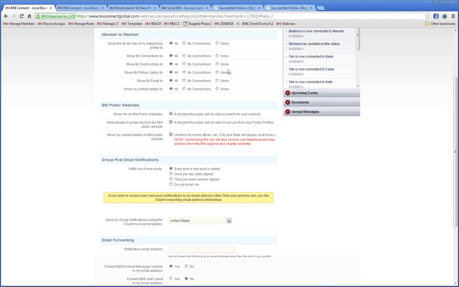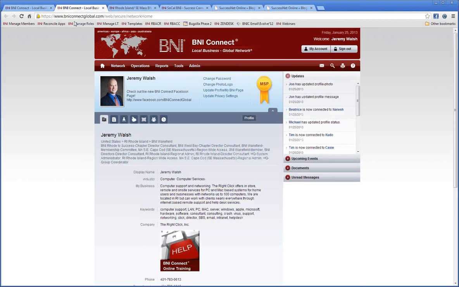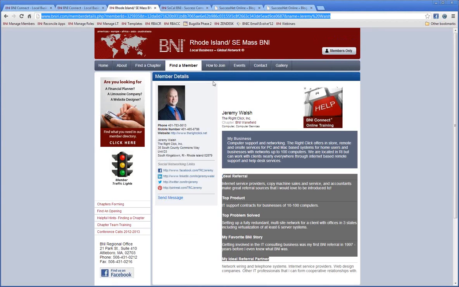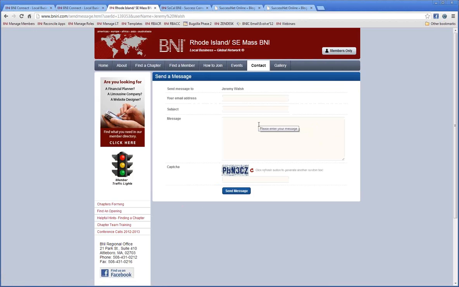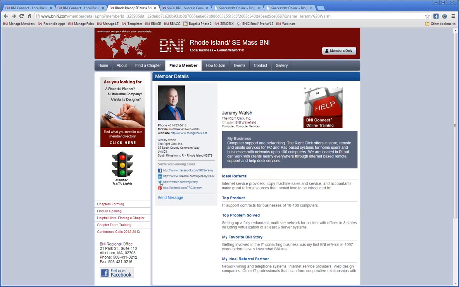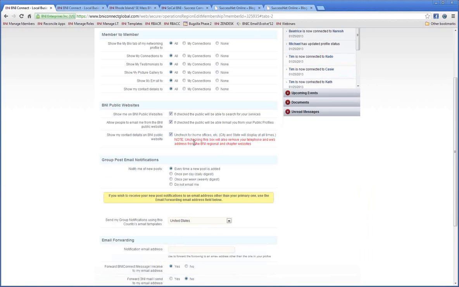Now, the second one is allow people to email me. We will never display your email address online. It is private, hidden. We will not display it on the public website. However, there is an option for people to send you a message, a real email message that goes to your real email account. They can fill that out. The system will send you the email. There is a CAPTCHA here so that robots aren't sending you messages. But that will either hide or display that button. If you choose to allow people, the send message will be there. If you choose to turn that off, uncheck it, then it will not be there.